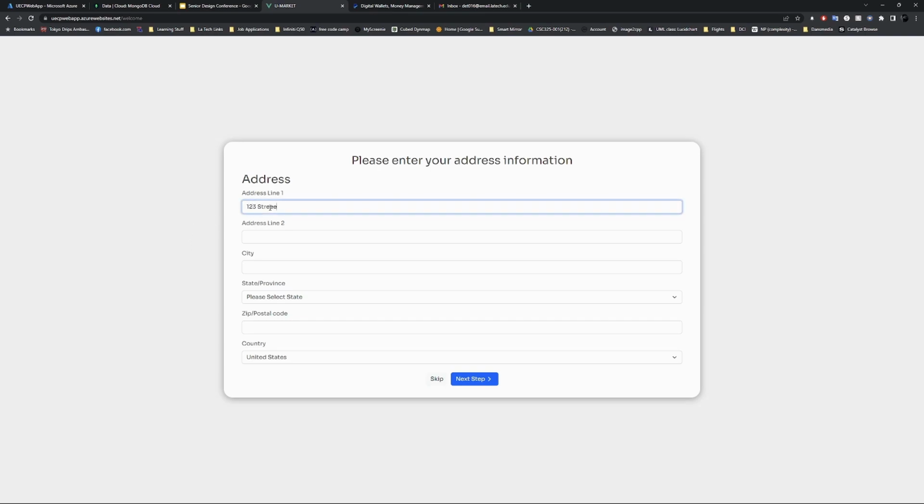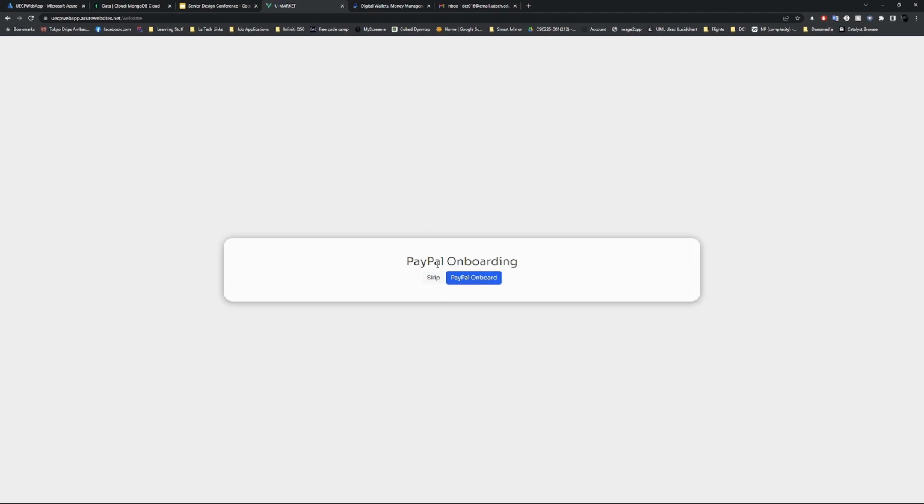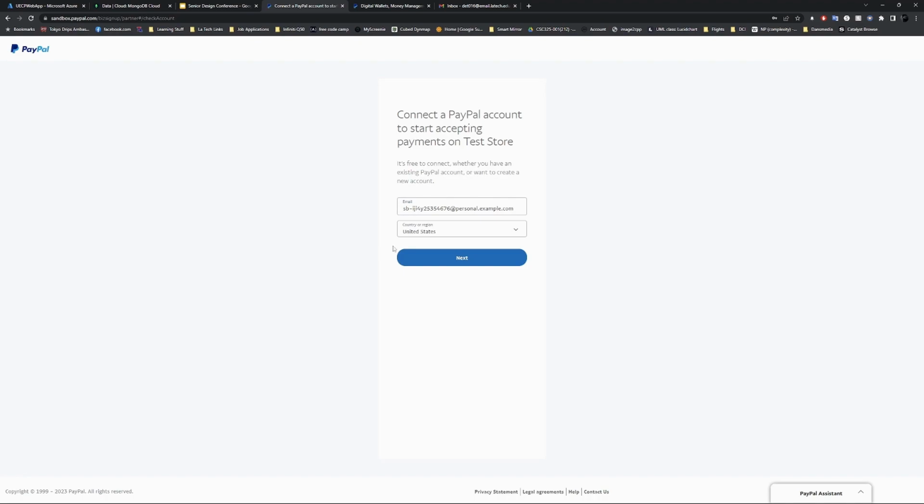So for demonstration purposes, we're going to put in some address here. Let's see, we're going to do Ruston because we're in Louisiana Tech and we want to be in the United States. This is if we want to put in our address, but we can always skip this. But for the purpose of the demonstration, we're going to go ahead and continue with the next step. And then from here, it's going to ask us to continue with the PayPal onboarding. So for this, we're using a sandbox account, so these email accounts are not actually real. You can see that they're known by the SB.